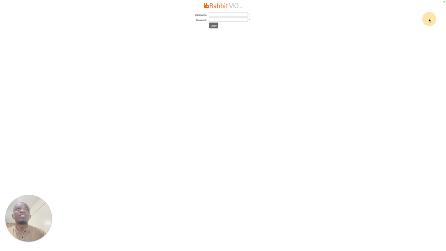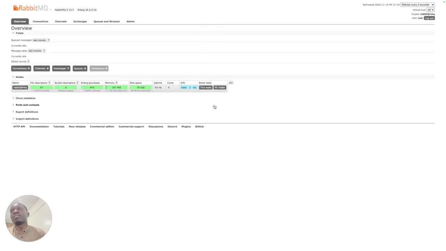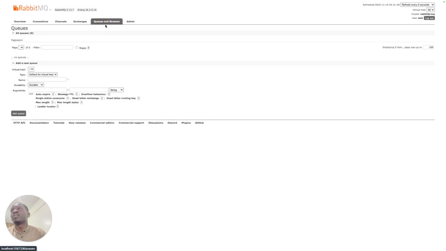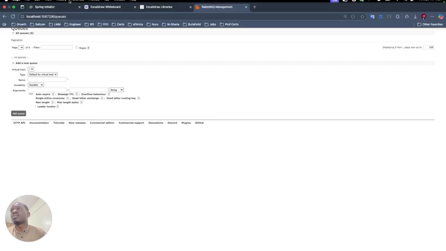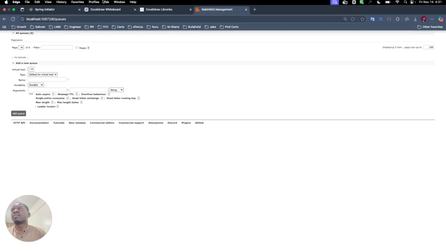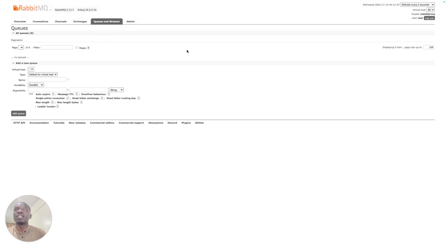So this is our server. Of course it comes with a login, where you put your username and password. In here I've left it free: no virtual host, no exchange, no queues, nothing, just the user. I want to create all those setups with my source code, so that I also show you how that is done.